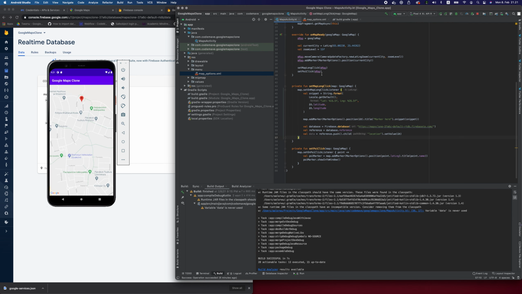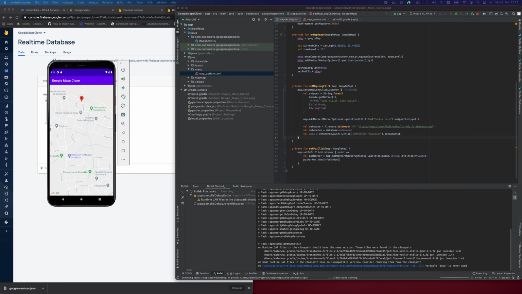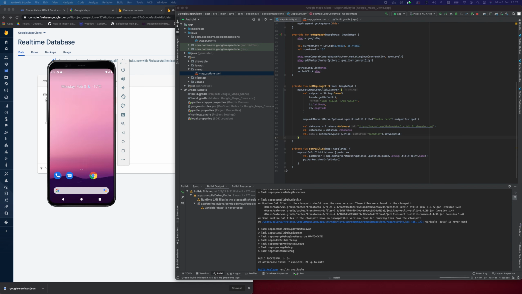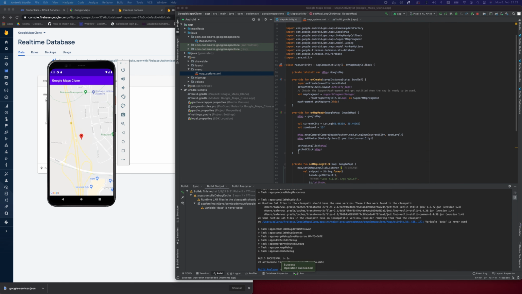Now the question is, how do we bring it into our application? If we were to run our application right now, although we have created the menu file, it's not going to show. We can test that and see. So here, our application is in, but we don't have any menu. That is because we haven't inflated it yet. So what we are going to do is inflate our menu.